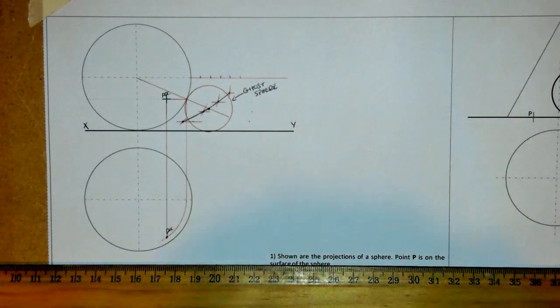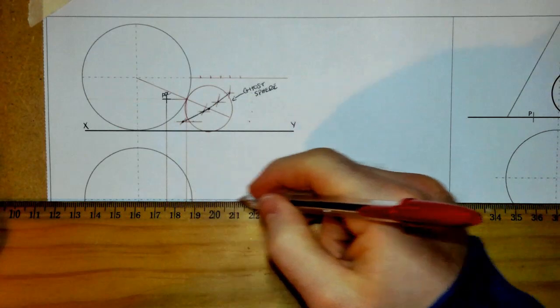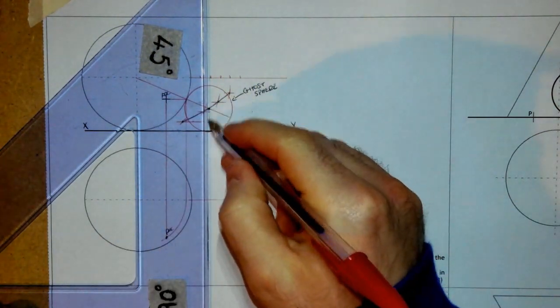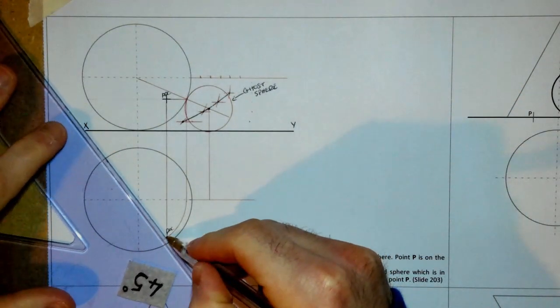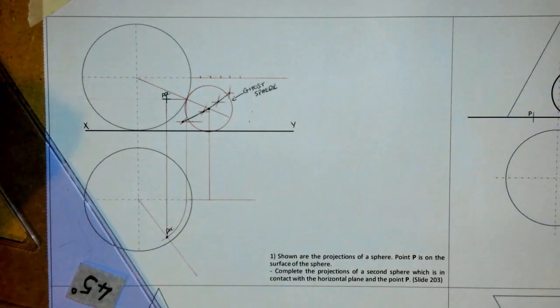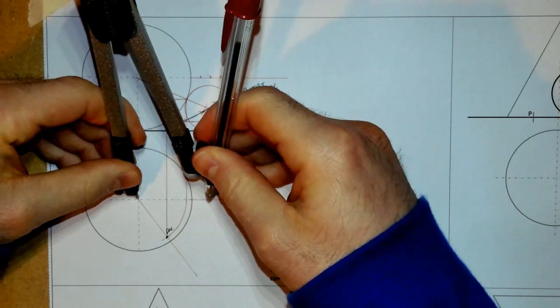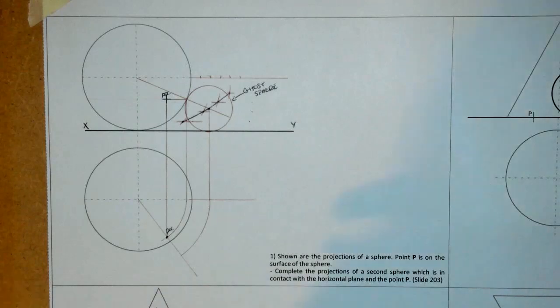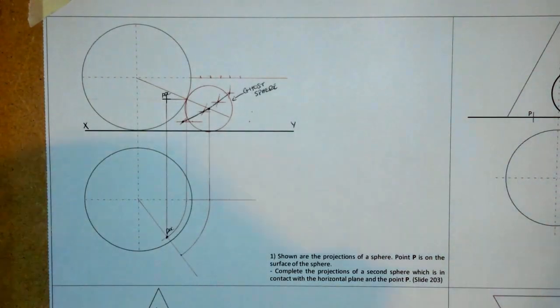Okay, and what I want to do is, now that I've found the ghost sphere, I want to rotate it down, or project it down, and rotate it until it's in its correct position. Remember, this is the ghost sphere when it was at the extreme right of it. I rotate it down there. I know the center has to be somewhere out here along the point of contact, out there somewhere. What I'm going to do now is rotate that until it's in the correct position. Okay, found that right there, and at this point now I can actually heavy in my ghost sphere.